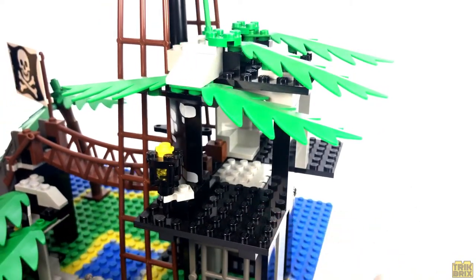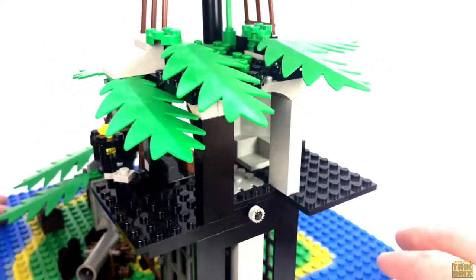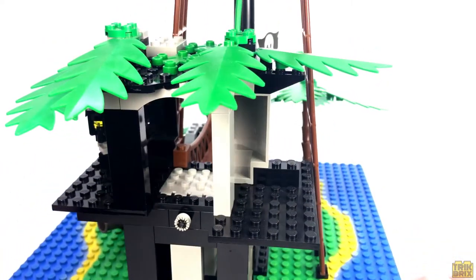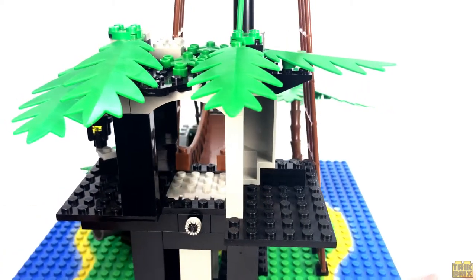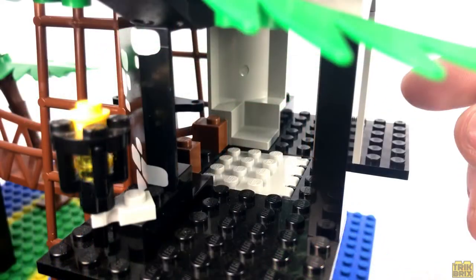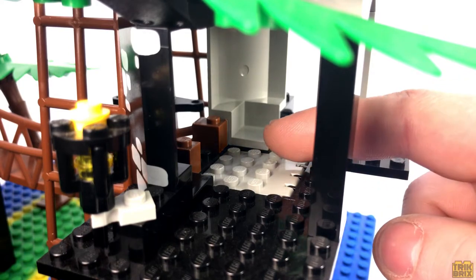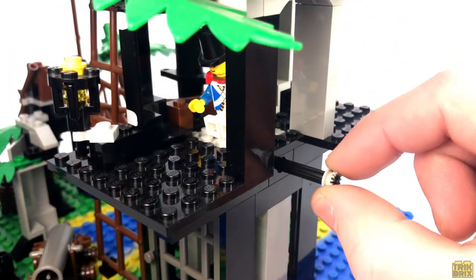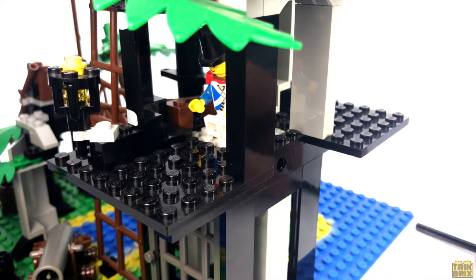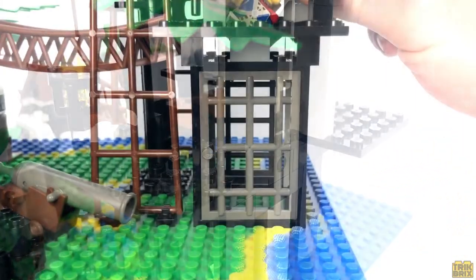There's a small lookout platform here for the pirates to keep watch from, and if we spin this around, we'll see that there's not much going on inside, with the exception of this trap door leading to the prison cell below. It would be a few more years before LEGO introduced the dedicated trapdoor pieces, so this one simply makes use of a hinge plate. To activate it, you just pull this pin on the side here, but since these hinges have a bit of built-in friction, you do have to give it some help to actually drop.